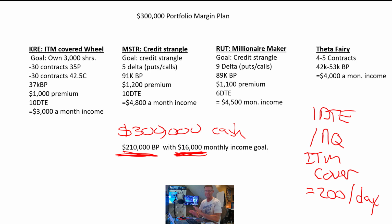And hopefully I don't ever need that money and it just goes to my kids as generational wealth. Well, this plan is very different from that. This plan is about weekly and monthly income. This plan is what I intend to use to feed my family, keep a roof over my head, keep the lights on, etc., etc. So this is about cash flow. This is about taking money out. Your balance in this system should never go above your initial contribution because you're pulling that out as income. This is your paycheck, okay?